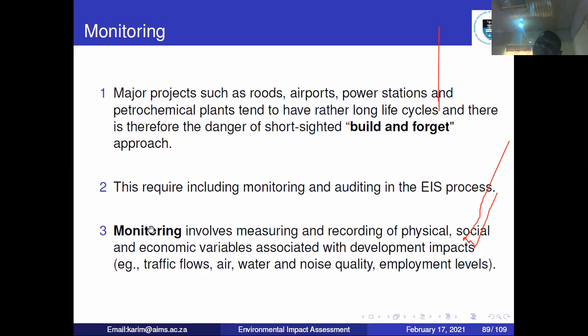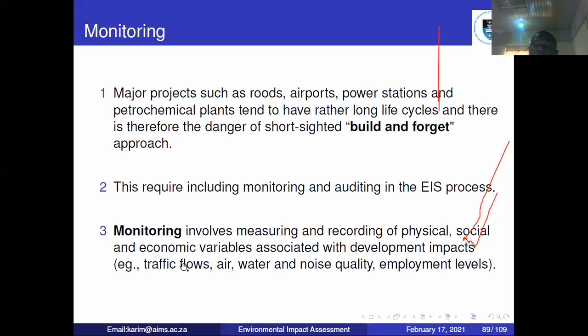So depending on the project that you are undertaking, we have to measure how the physical environment is affected, and how the social and economic variables associated with the project are affected. So traffic flow: a particular project can cause a lot of traffic in town. Maybe you are building at a particular spot. As the population of the city grows, there's going to be traffic flow difficulty. People are not going to get space to move on smoothly. And there may be the need for expansion of the road, building of an interchange.